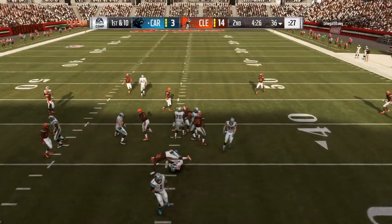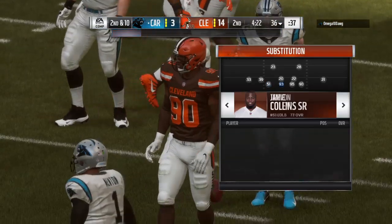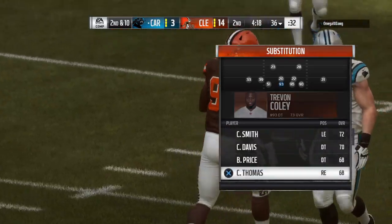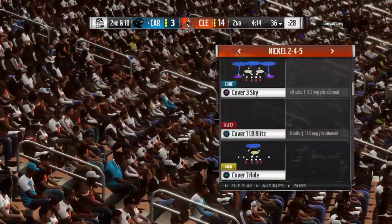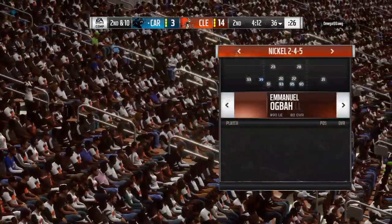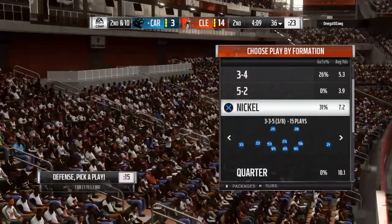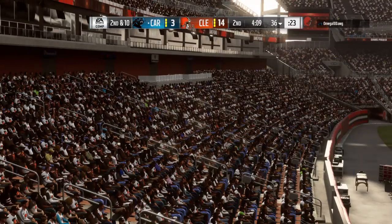On first down, this is McCaffrey. And he stopped immediately there. Emmanuel Ogbah there on the stop. And while there was no gain on that run, we do know coaches whose identity is rooted in taking it almost to the limit and then changing things up on you down the stretch. I think we're getting really close to that point in time, though, where the identity may have to go out the window, and they've got to go a little bit faster in order to try and win the game.